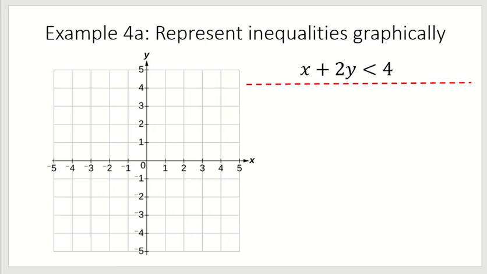So how are we going to do this? This one we need to find the coordinates. This one is very easy. We can put x plus 2y equal to 4. Okay, we make it into the equation first. Then for a straight line we need only 2 points, right? 2 points, we need to find 2 coordinates.